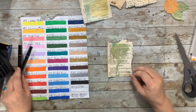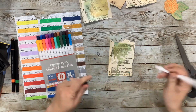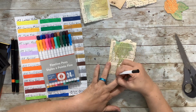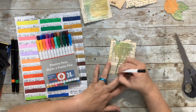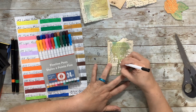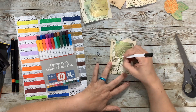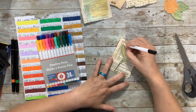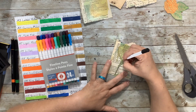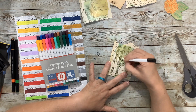Let's try the fine liners — let's try black just to see how it looks. It'll be much more graphic. This one kind of looks like it already has a stem going up, so I'll kind of just follow that, and it kind of looks like maybe this is Queen Anne's lace, going up.